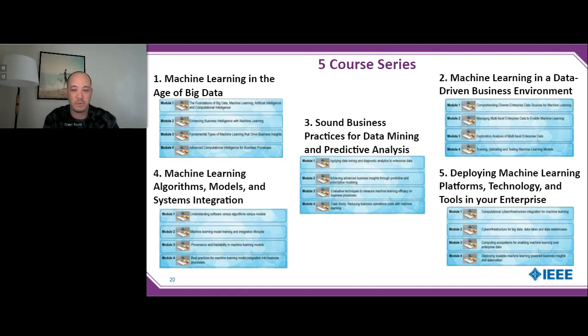Course 5, Deploying Machine Learning Platforms and Technologies and Tools in Your Enterprise, addresses the technical needs regarding getting the machine learning models deployed, how to train models, what technologies are good for the data management, what platforms are suitable for training versus inference, including cloud and cluster and container deployments.